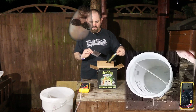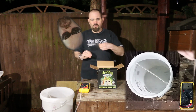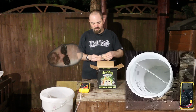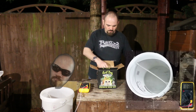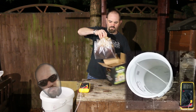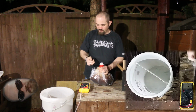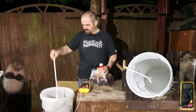And you get the yeast. Yeast you don't want to put in if it's above 25 degrees. You don't want to kill the yeast, so we need to make sure that this drops to less than 25 degrees. Otherwise we potentially stand a chance of killing the yeast. So this here is the bag with all the malt extract. I'm going to pour this all into there and then just shake it up, stir it up. I've got a spoon inside here already as well.